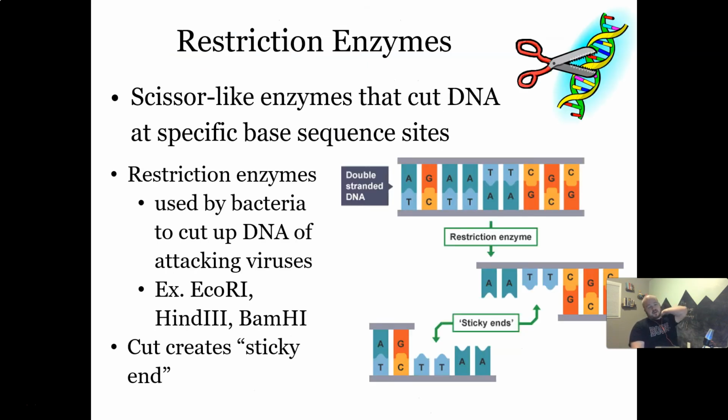Now, the enzymes that we use for this are highly specific things known as restriction enzymes. These are scissor-like enzymes that cut DNA at specific sequences. Basically, they were used by bacteria to cut up DNA for attacking viruses, and there's a variety of them here. These are the three main restriction enzymes that we use. What they do is they cut to produce what we call a sticky end. Now, the sticky end works because it allows unpaired bases. So whenever you take the desired trait and move it into place, it has somewhere to attach. It basically fills in the void. Everything seems nice, and all of a sudden you've got yourself a protein that works.